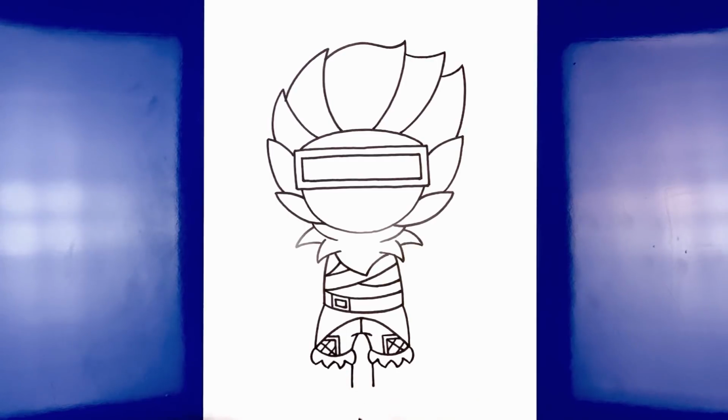Let's round out the bottom of the feet. From the heel, I'm going to curve down and up towards the toe. Do the same thing on the right. Now we're going to draw on the sole. On the left toe, we're going to draw a short line going up. And I'm going to follow this curve coming back in towards the heel. Let's do the same thing on the right.